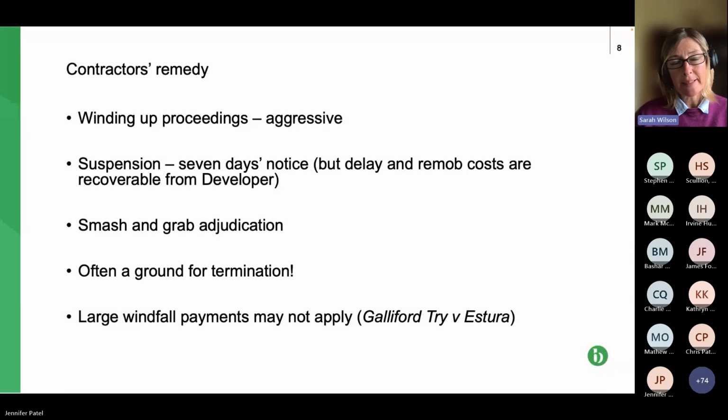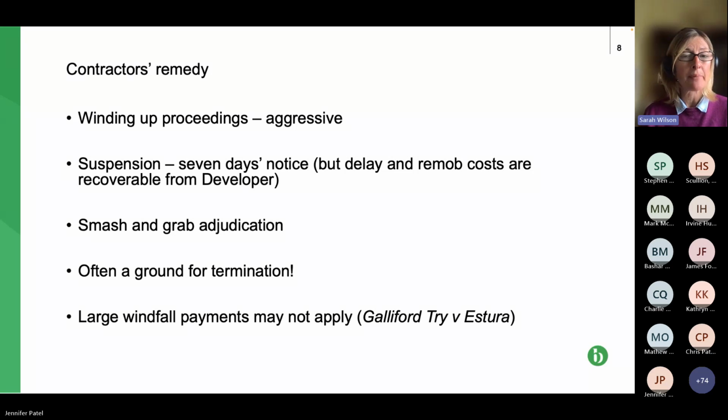And then another case here, just to confuse things a little bit. So this is the way this case law rolls with regards to the payment provisions. So this is Galliford Try and Estura. And a substantial award was granted on a smash and grab here. It was about £6 million. And I haven't got the date of the case, but I would say it was probably 2016, a good few years before the pandemic. So, really chunky amount of money to be awarded for the lack of a notice, not on the merits, remember.